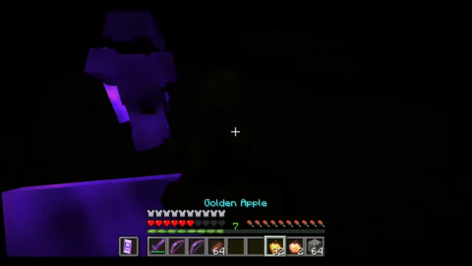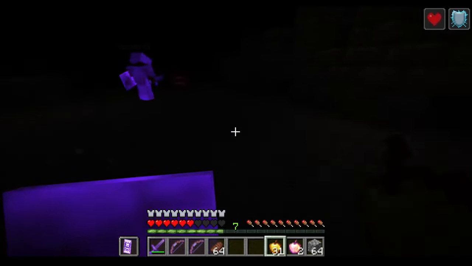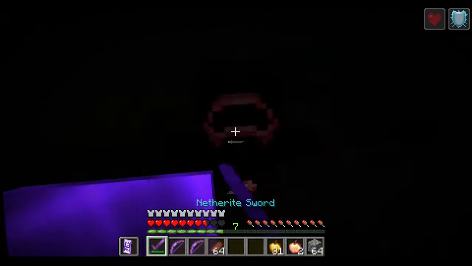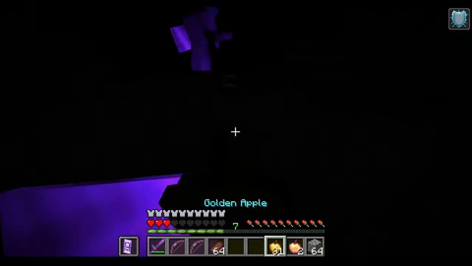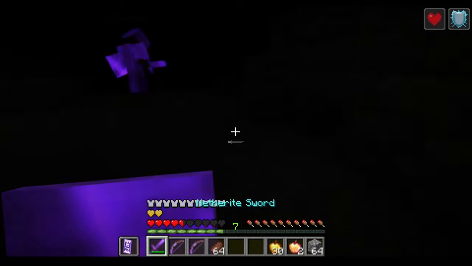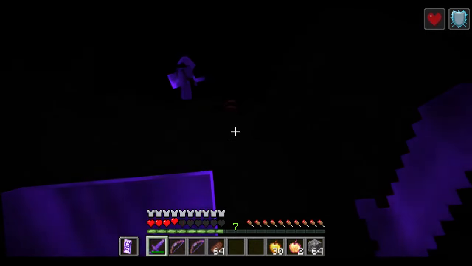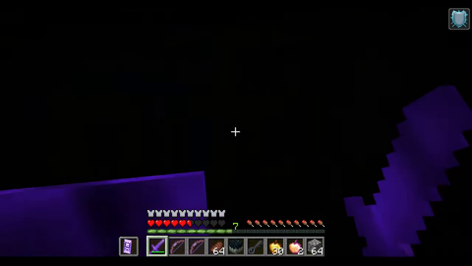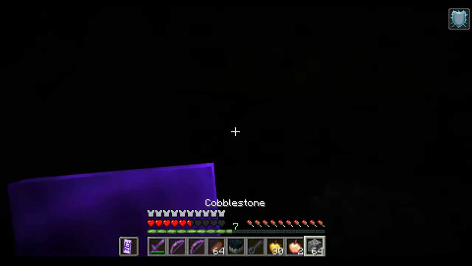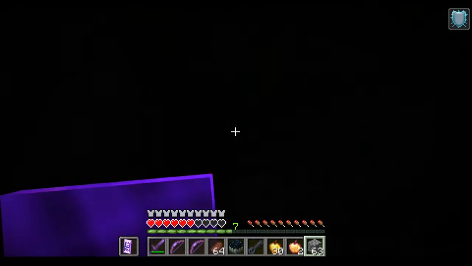He's over here now. Keep hitting him. Just wail on him. It's so hard to see. Do not give him time to heal or anything. He's on your ass, by the way. There we go, he's dead. Darkness is so annoying. Oh yes, I hate darkness.